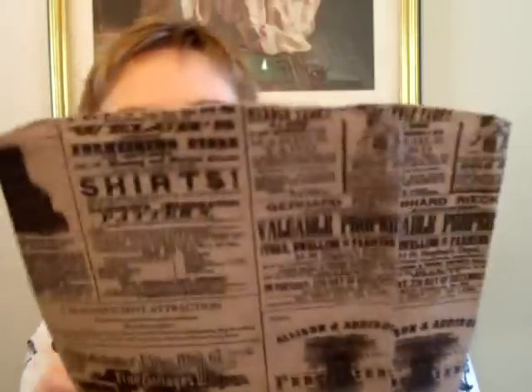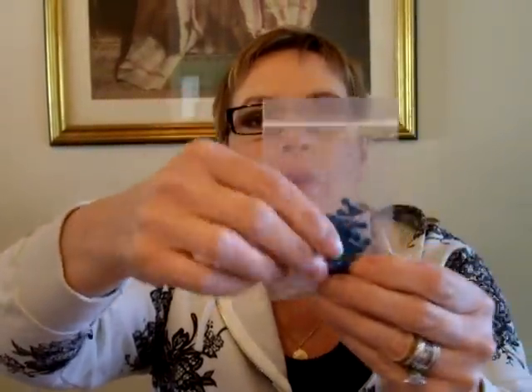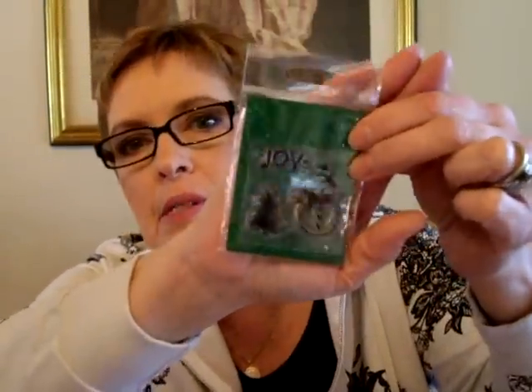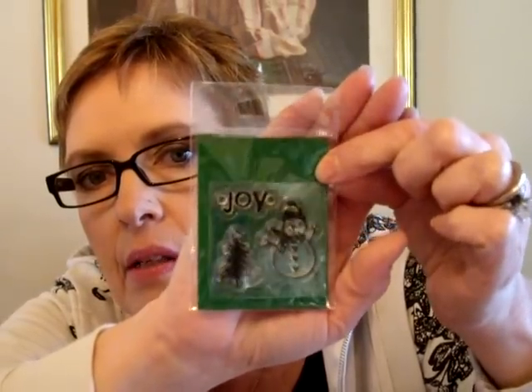Two of these adorable teddy bear bags - I'm hoping that this is a little prophetic and maybe I have a little grandson or granddaughter. These vintage bags - like turn-of-the-century Victorian designs and pictures and ads. I love those. This bag of these adorable, almost holographic crowns - there's blue and hot pink and silver. Those are really cute - adorable for birthday cards. These tags - and then this one kind of cracked me up because the date stamp says Milwaukee, and that's where my son-in-law is from. We moved here from Madison. She sent me this really cute Christmas slash winter clear stamp set - there's a snowman, a tree, and it says Joy.